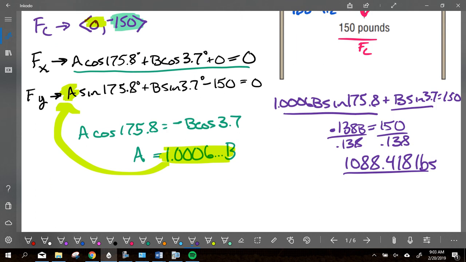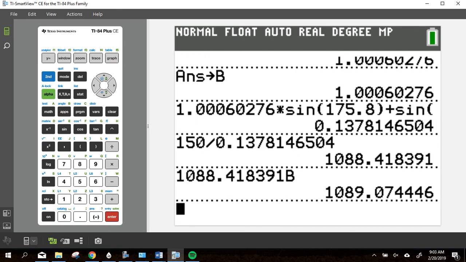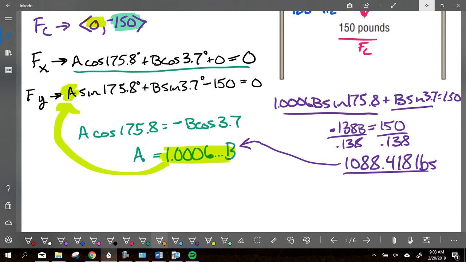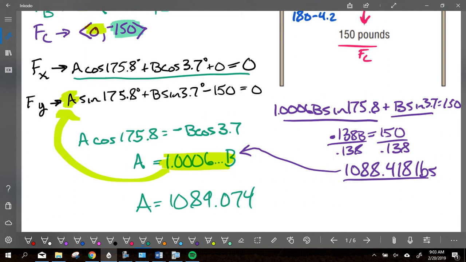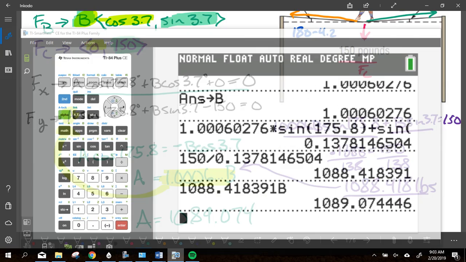If I want to find A, all I'm doing is plugging it back in here. And so I'm going to take that number that I just got and multiply it by that 1.006 number. So I'm going to give you my final answer. That's how much tension is on force A, 1089.074. A little bit of a quick plug in there at the end, but it's the setup that matters. Once you've done the setup, then it's just elimination and using your math skills that you're good at.